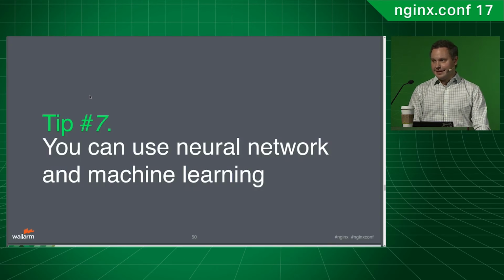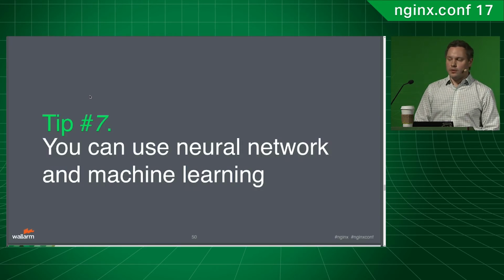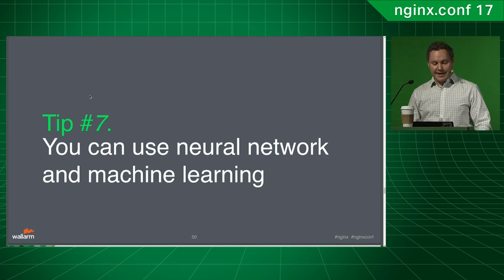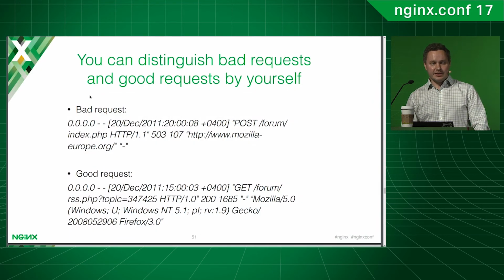The next thing is that you now can use all the capabilities of neural network frameworks and machine learning frameworks to identify malicious bots in your log files. It's not that difficult, because in many cases, when you open your access log and just look through it by eye, you can distinguish which of the requests are good and which of them are not. And you can run a machine learning script to figure out which requests are bad requests.